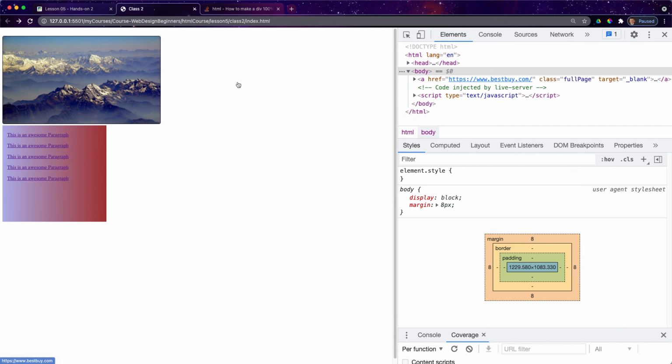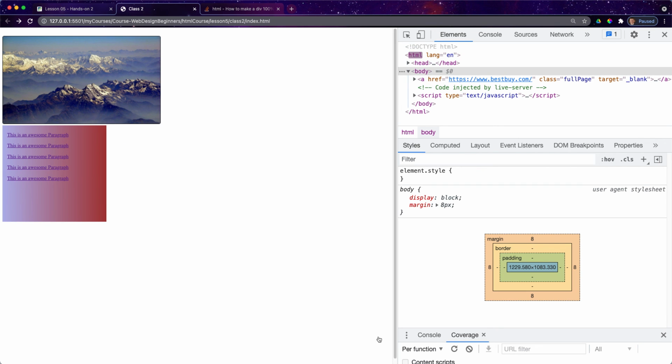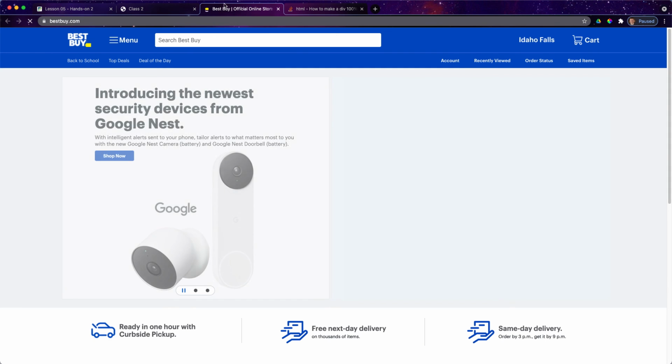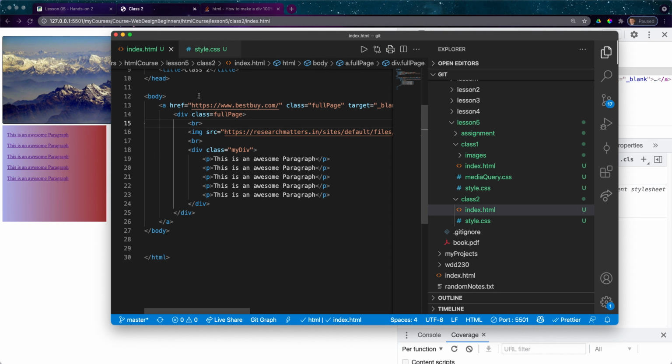And let's see if we can get this thing to work. There we go. Okay. So I should be able to click anywhere in the page now. Yeah. So two things that I had to change. Well, I guess just one. I started with the div. That does have to be a div with that full page class, not the A tag. But then I also couldn't have any nested tags either. So, yeah, good to know.